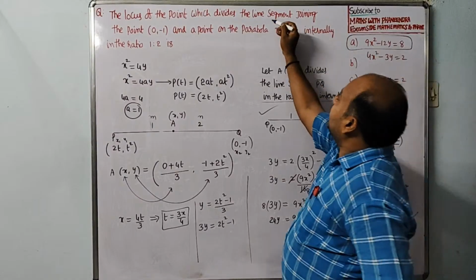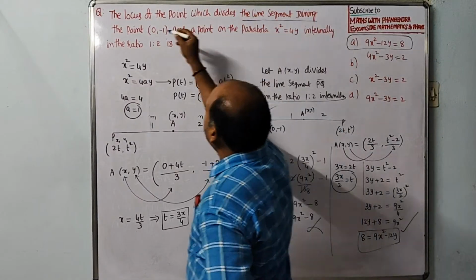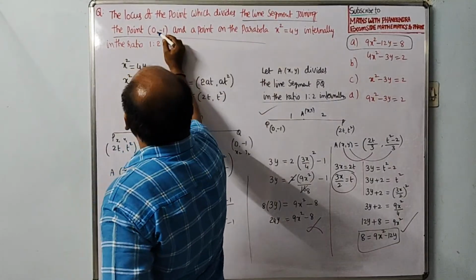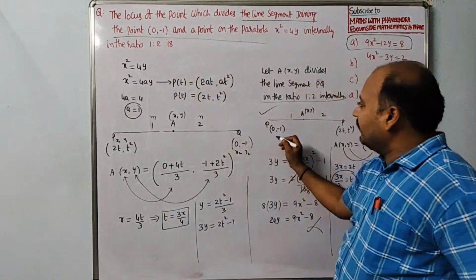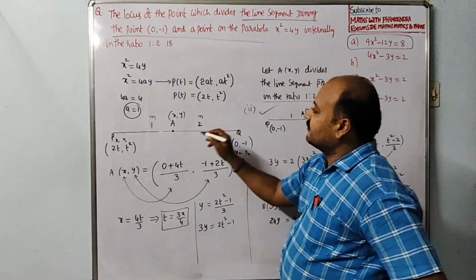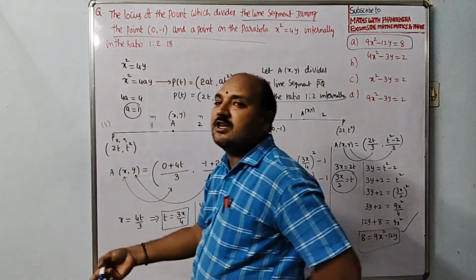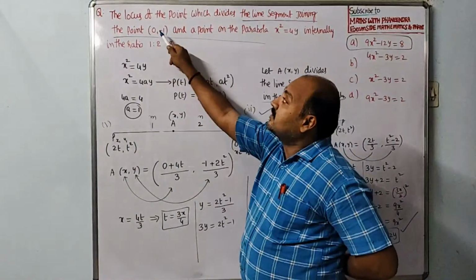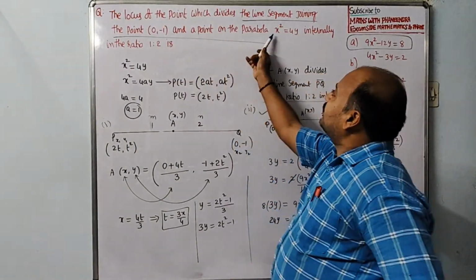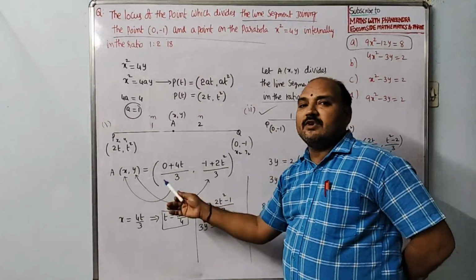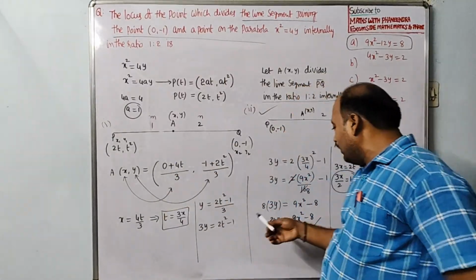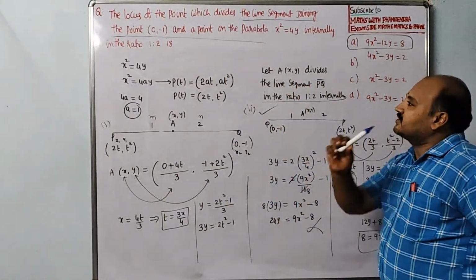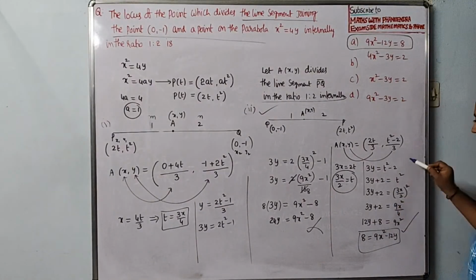So according to the statement, line segment joining the point. You take this point as the first point in this way. This is the second case, this is the first case. In the first case we didn't get another answer, but this is also a correct way. But according to the order, first this one, second this point, so we have taken reverse in this case. That is the reason we did not get the proper curve or locus. But we got it now here. This is the right way. Okay, we'll move to another question.